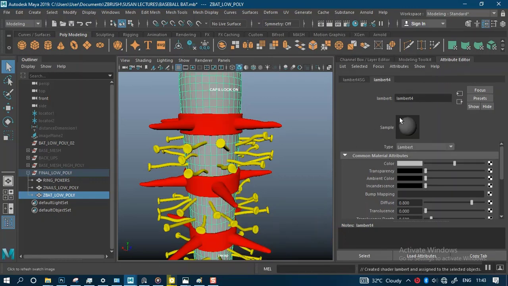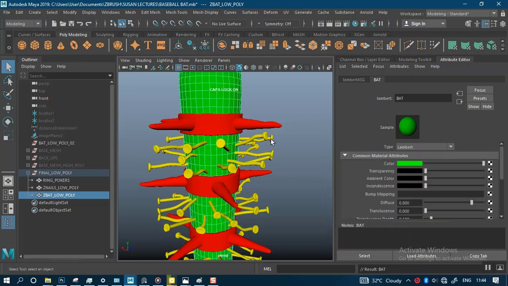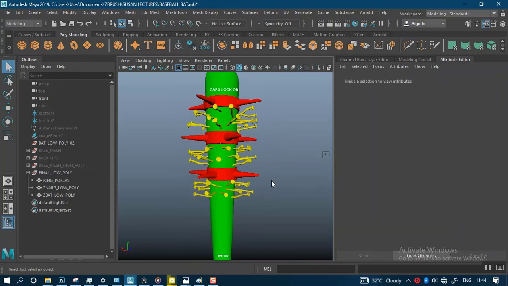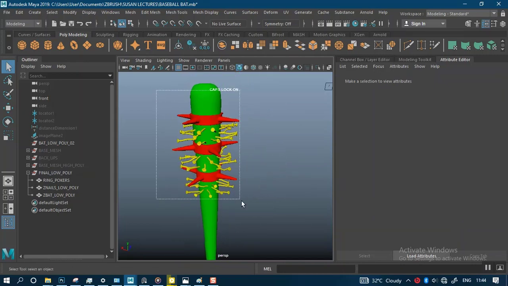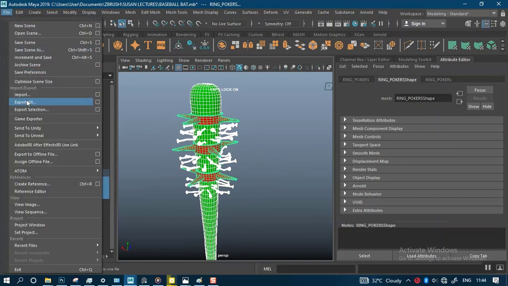No, layering system is the wrong term to use. It's more or less like your objects manager here. That's the right word to use, like your object manager inside of Substance Painter. So to arrange your objects properly, you need to give them separate materials in Maya for Substance. So now I can export this out as DAE FBX.